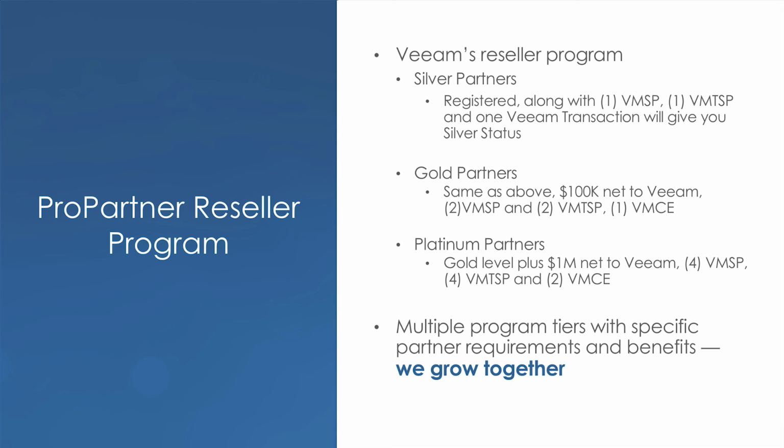So pretty straightforward. Next level will be gold partner. So for instance, same as the silver, but what you do have to do is generate net business, so at least 100K of net business to Veeam. You have to have 2 salespeople, 2 technical salespeople, and also 1 Veeam certified engineer, VMCE. That is a certification that you can take with you as the person that takes the certification, but there is a cost involved in that. And you can get more information about that on our website.